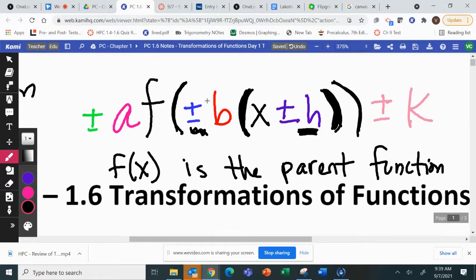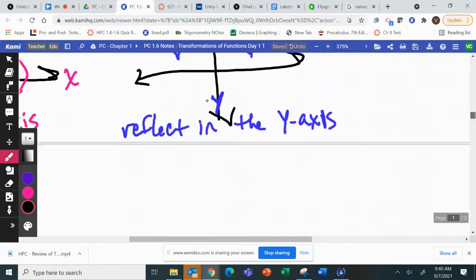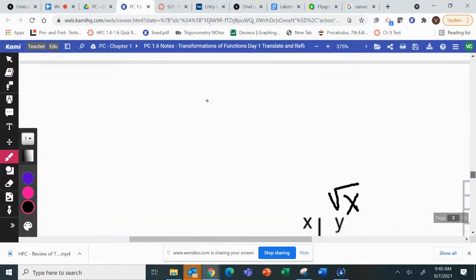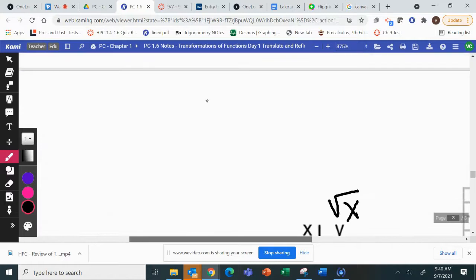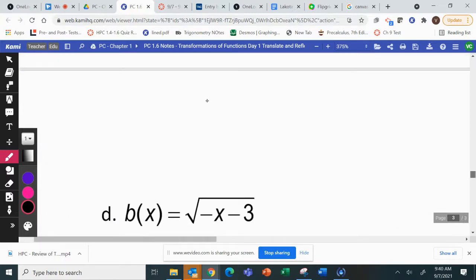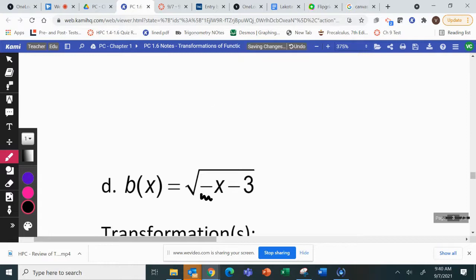If you have a plus, minus, or a number, which is tomorrow, we won't have any B's today. But if you have a plus, you won't see it. If we have a minus and it isn't separated by parentheses with a transformation, you have to do an extra step. So if we have this example, a negative sign that is not separated out with a parenthesis, we have to use factoring to do that.